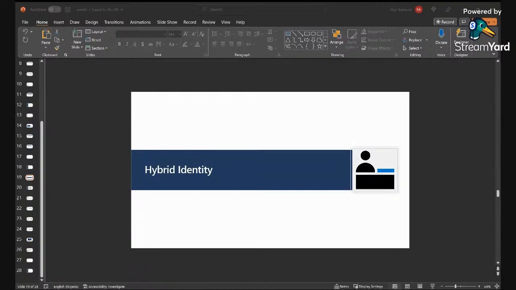So we look at what are those options and features of hybrid. We would try to set one up. Which means for you to be able to set up a hybrid identity environment, you must have an existing on-premise Active Directory environment. We try to set one up and how we perform identity synchronization, and we'll talk about some of those other features. Then we'll move on to talking about identity protection and role-based access control.